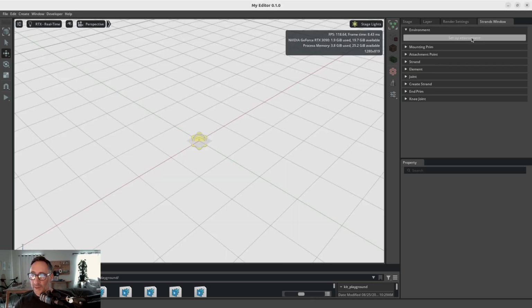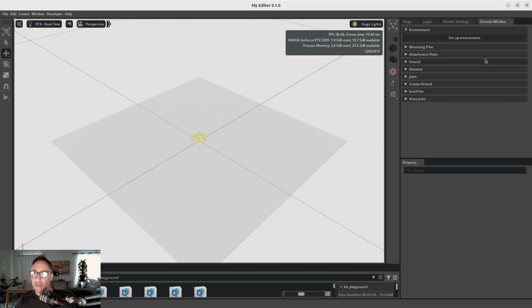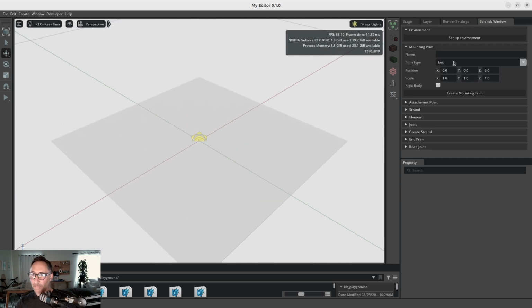So we can see what I did is I first set up the environment, and then I went to our mounting prim, and instead of just a 1x1 box, let's just move this up to a Z of 7, and then on the Z scale I made it 3. So we're just going to name it.